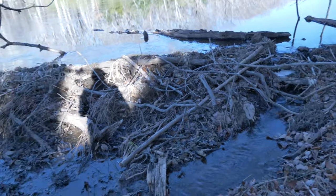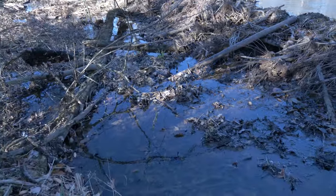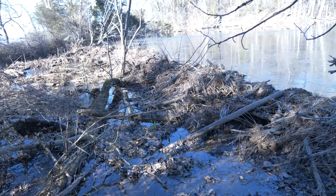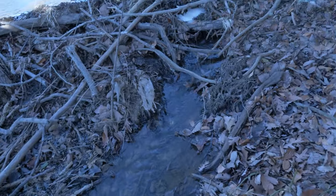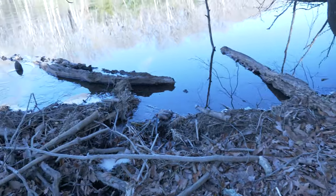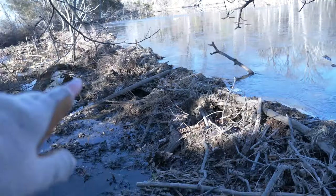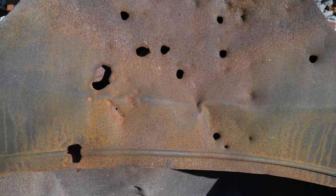Look at this, guys. I think we found ourselves a new snakehead spot. We went scouting today. So the biggest thing about this is, if you look, we got a dam and it leads out into the water, to another main body of water. Oh yeah, plenty of water depth, even right now in the winter time.